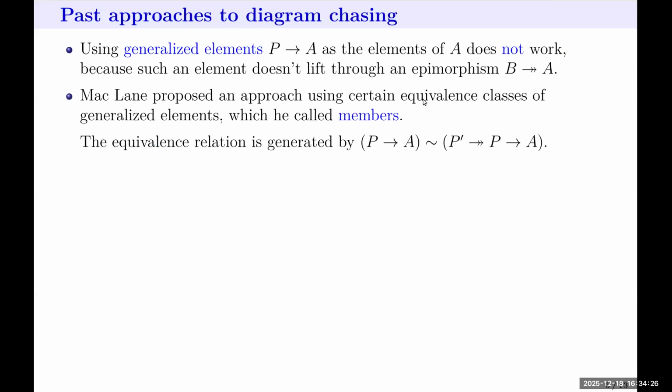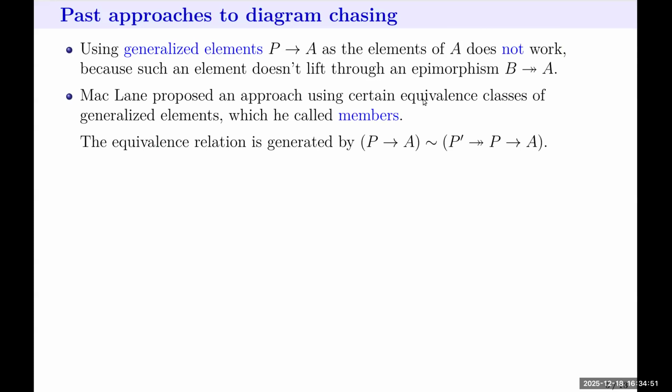Does it work to use generalized elements only when P is projective, or does that not determine the group? So the question was whether we could just use generalized elements with projective domains. And the problem is many of these categories don't have any non-zero projective objects. So that also wouldn't work.